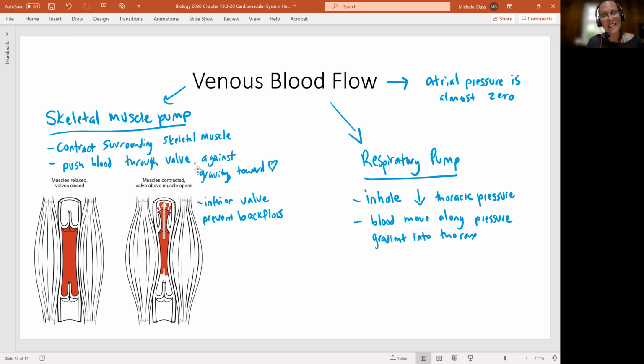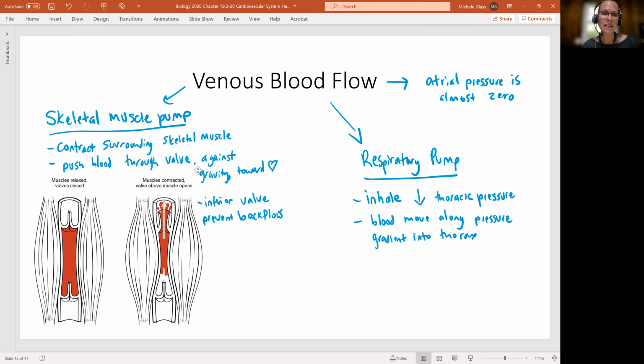So we contract the skeletal muscle of our thoracic cage in order to make our thoracic cage bigger. This is reducing the pressure in our thoracic cage. That's our inhale. So that's how we actually get air into the body. But also, this is so cool to me. Also, that's how we're kind of pulling blood up into the thoracic cavity. And then the atrial pressure is like 0. So once you get into the thoracic cavity, then you're going to get pulled into that atria because of that pressure gradient. Isn't that so cool? This is so cool.